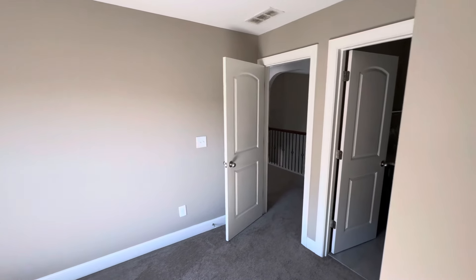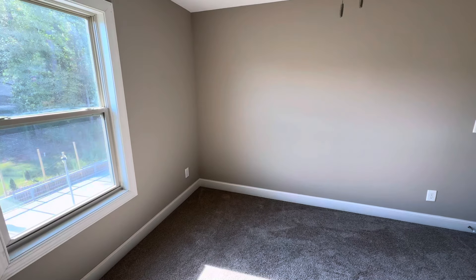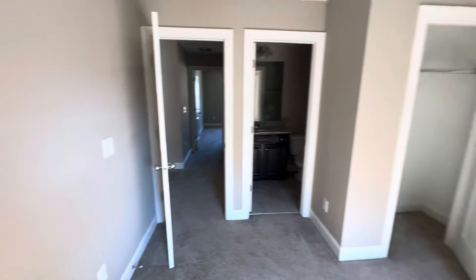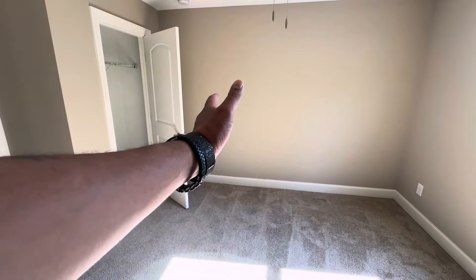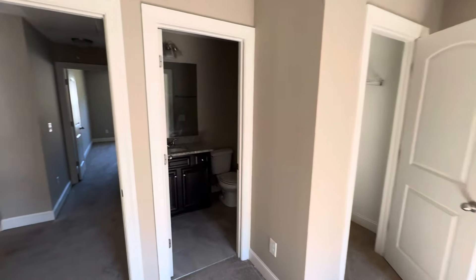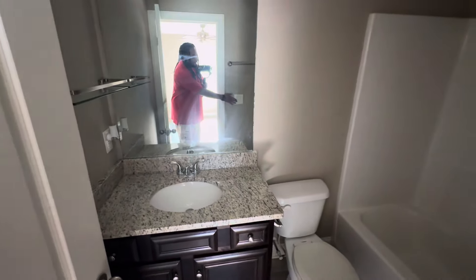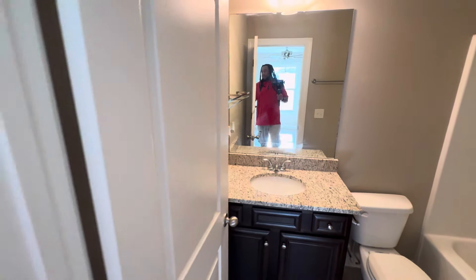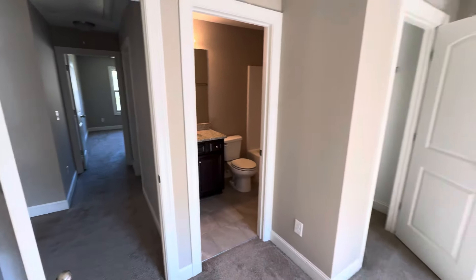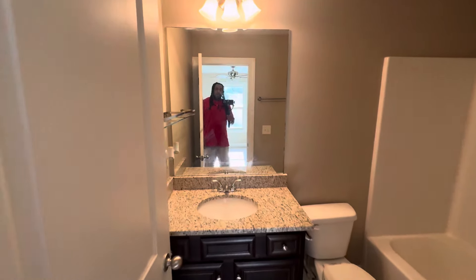This is bedroom number three. So this is six bedrooms — I'm guessing four up here, one downstairs, one in the basement. Nice size. You can fit a king in here — if you do it from this direction, coming straight forward, you won't block your window. Put your TV over there. Yeah, you can do a king in here — it would block the window though. I don't know how important that is to some people.